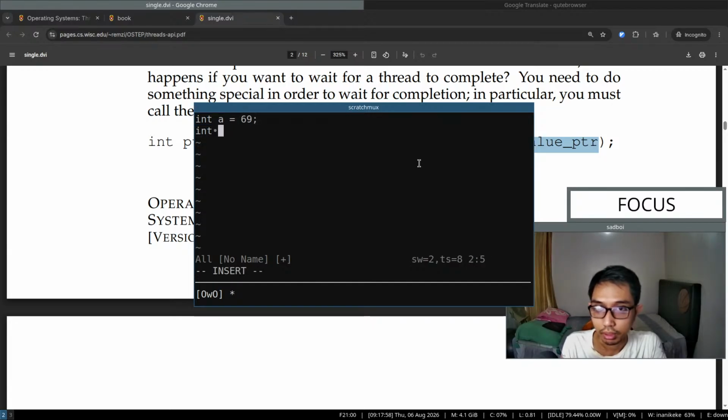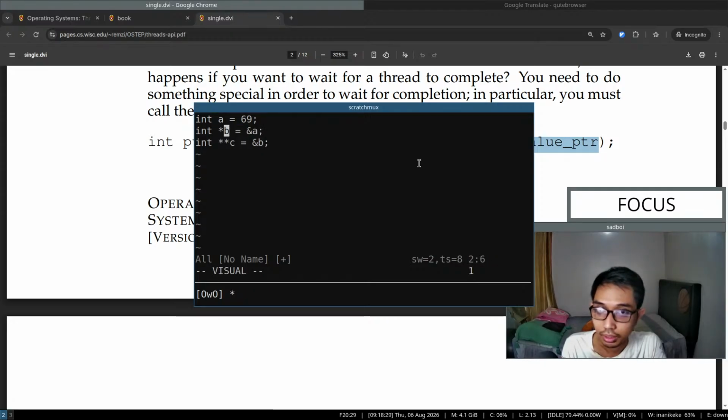And then if we have something like this, we are returning the memory address from this variable, right? And then if we do this, yeah, maybe something like this.